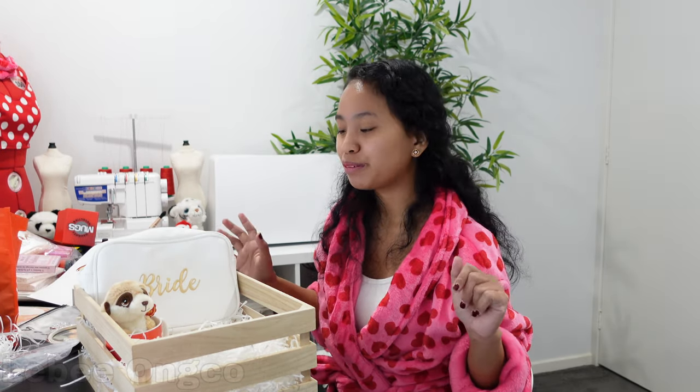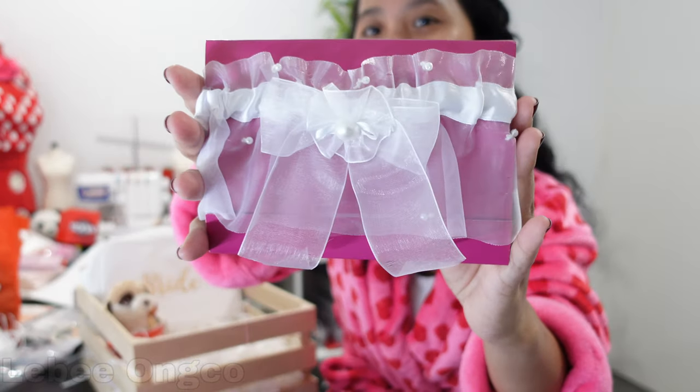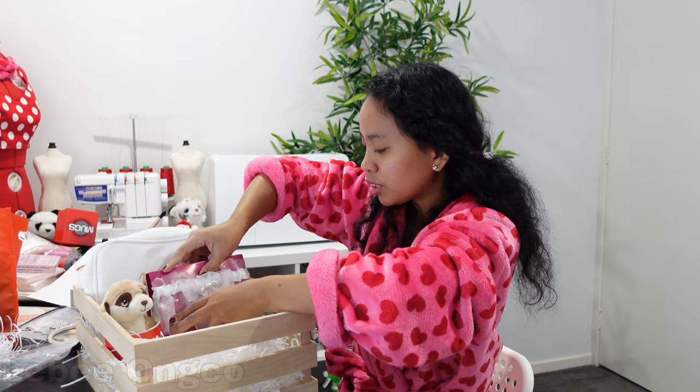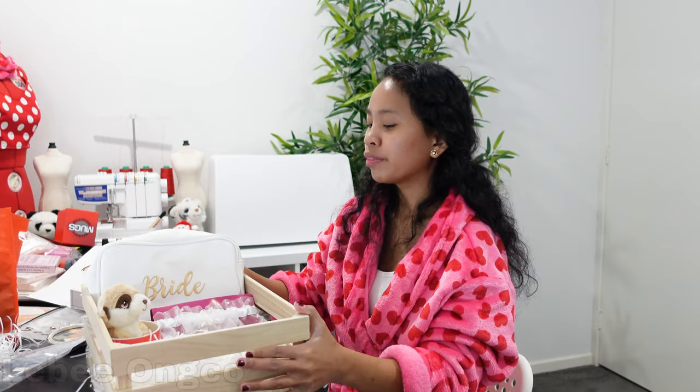This is my idea for her because I know her very well, I think. And I have some garter, just a little bit cute garter, and they have something inside of it that I cannot show you. So it becomes a personal thing. I'm just gonna put it down there like that. So that's the end. Don't worry about the side because you just tuck it in later.